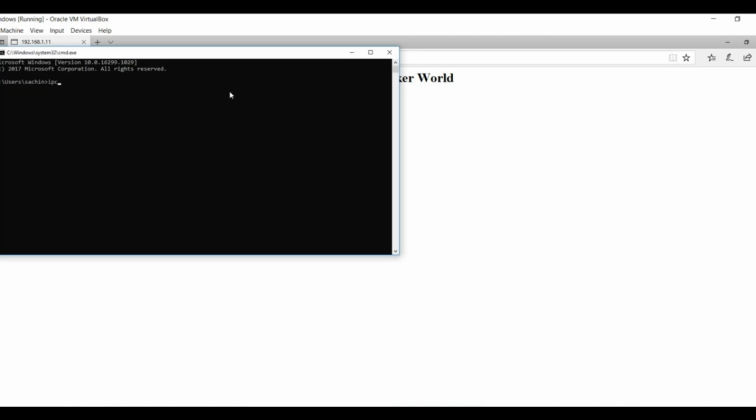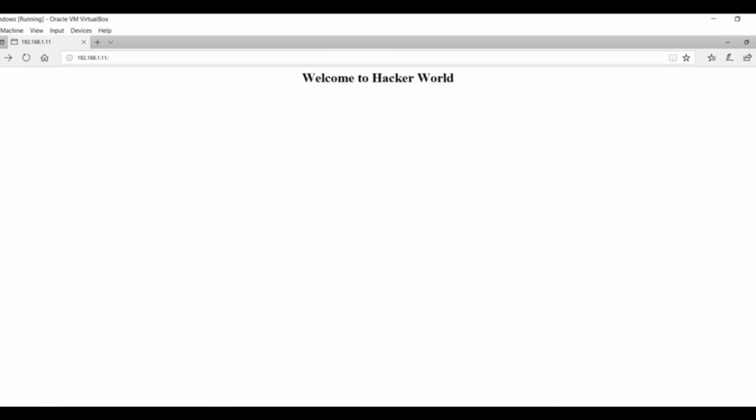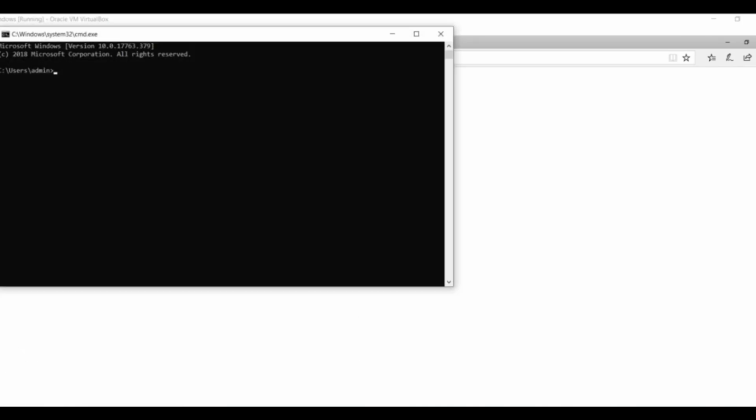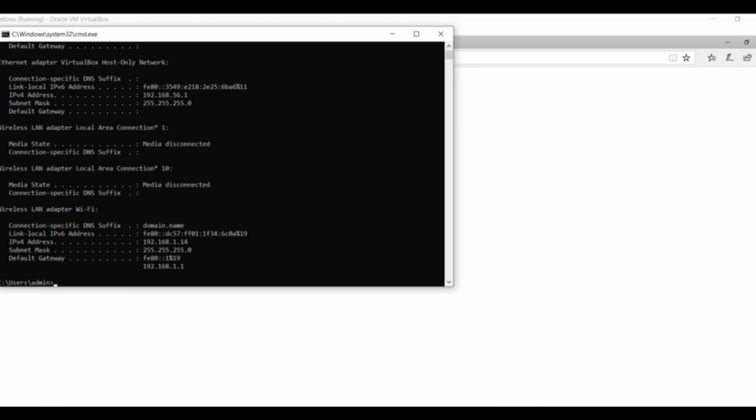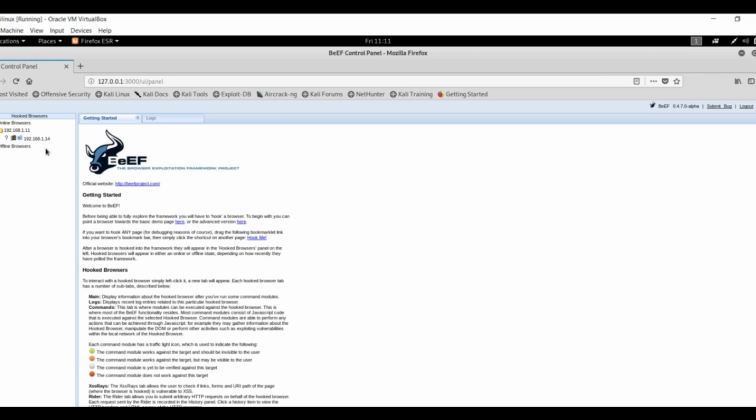So if I just go back to this Windows machine and search here, that is ipconfig, then you could see the IP address is not showing here because this has this Ethernet adapter connected to this machine. So let me show you the IP address, ipconfig, not ifconfig, ipconfig, and you could see the IP address of this machine is the same which we have just hooked here. So let's go back to our Kali machine and see this browser.